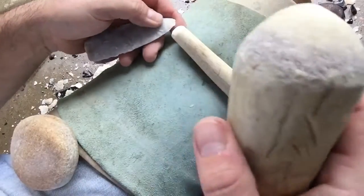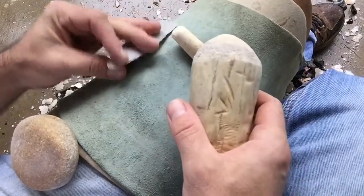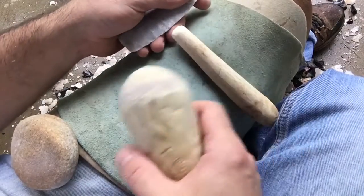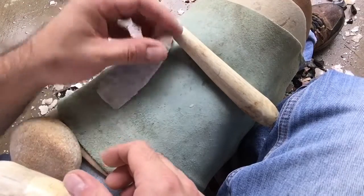I gotta work up the edge on this side. I need to hit strong. And turn this off or I'm gonna hit my phone again.